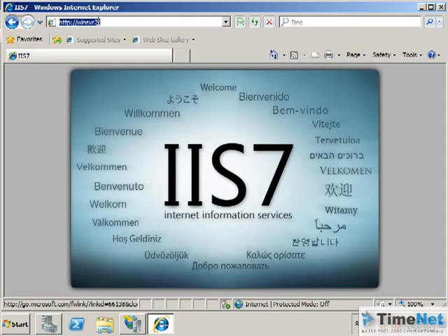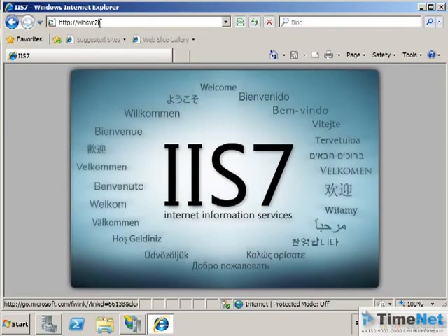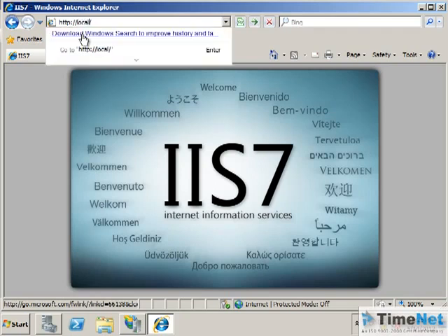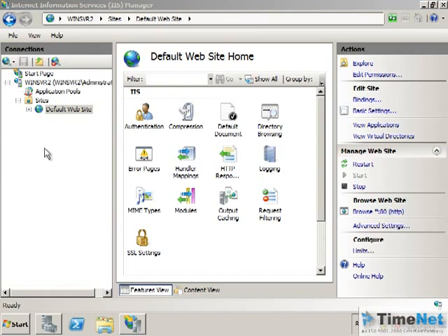You have to give the exact name of the web server after HTTP, or if you have a DNS server, or if you know the IP address of this server, you can type in the IP address also. So you can access the website using three ways. One is the NetBIOS name of the server, the other is the DNS name if you have a DNS server in your network, and if you know the IP address, you can access this website using the IP address also. You can also access the website from the same server by typing localhost, which will send the query to the local IP address itself, so you will get the same website.